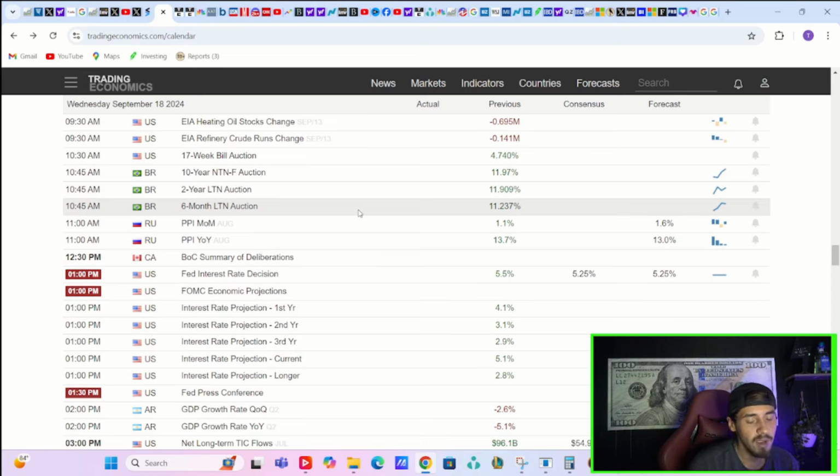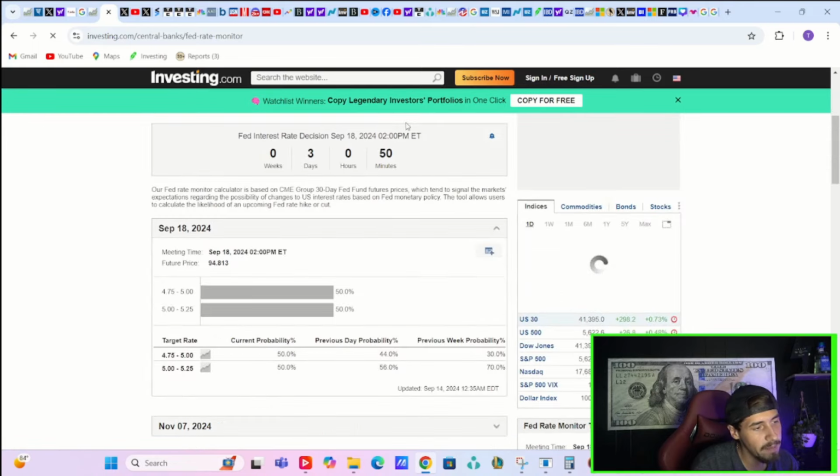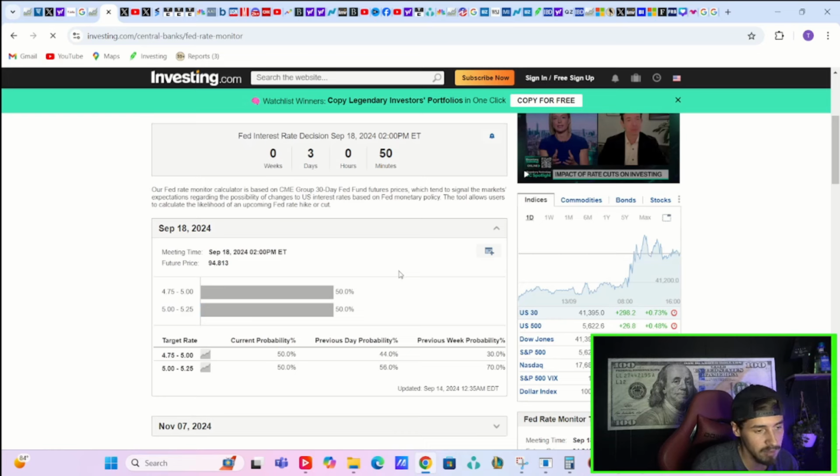It seems like at this point, with that Nikki Leaks article that came out Thursday night, the Fed was trying to steer the markets towards 50 basis points. So we're probably going to get 50 basis points. But if we take a look at the projections from the Fed funds futures market, they're exactly 50%. 50% for 25, 50% for 50 basis points.